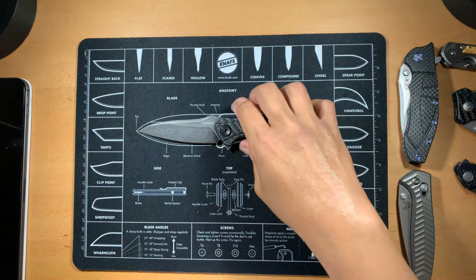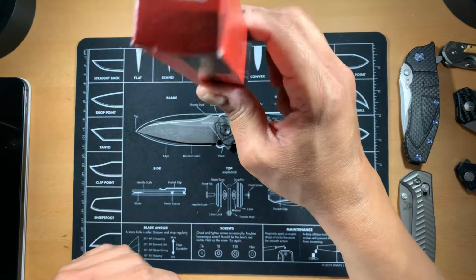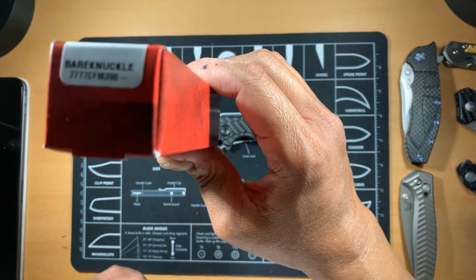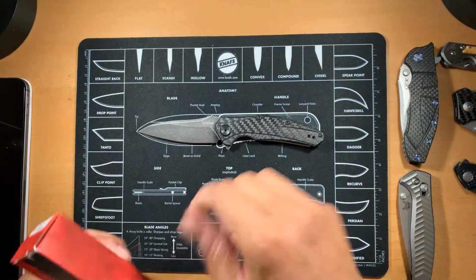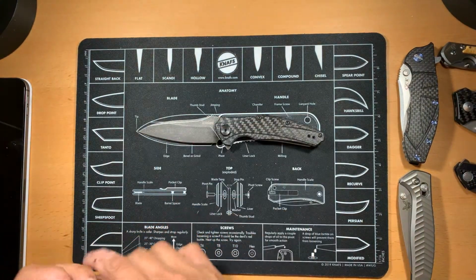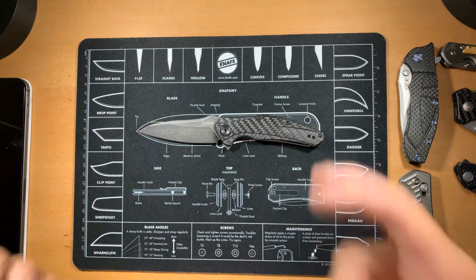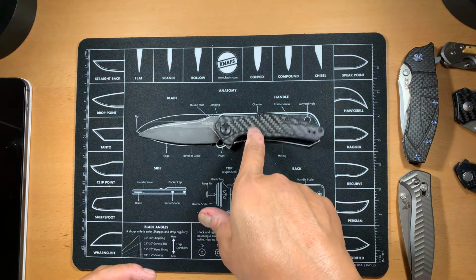So, the Kershaw, I'll bring it out again, the Kershaw Bareknuckle knife, Sprint Run, 7777 carbon fiber and M390. You can pick up one of these right now on eBay. And I'm sure if you look real hard, you'll probably find it somewhere, maybe on Reddit, maybe somebody's selling it on Instagram, but I definitely know they're probably selling at least 4 of these on eBay.